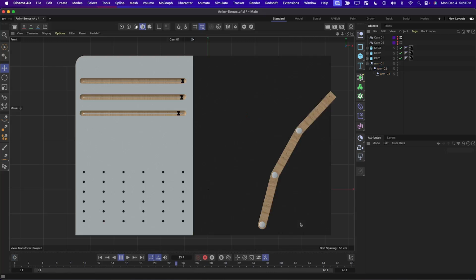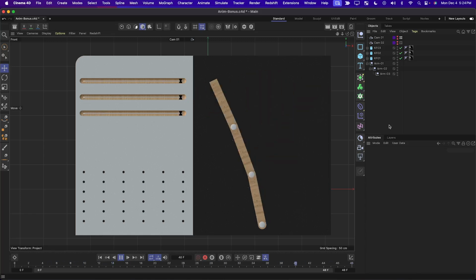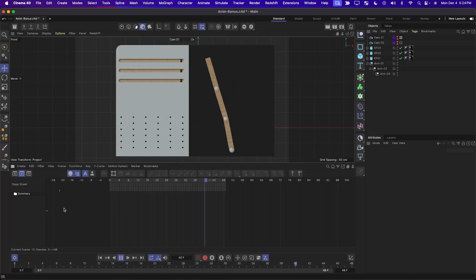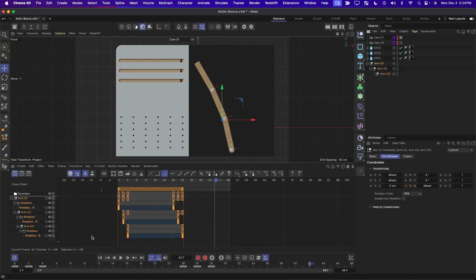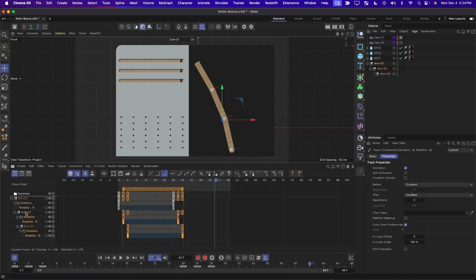I'm gonna hit Shift F3 to close my dope sheet so you can see this a little bit better. And I want you to notice how big of a difference it made just to offset things a few frames. What happens if we offset them even more? So let me select the arms again. And it's really easy. Again, I can just come in here, click arm 2, and why don't we do 2 more frames? So now we're offsetting each of these by 4 frames from its parent.